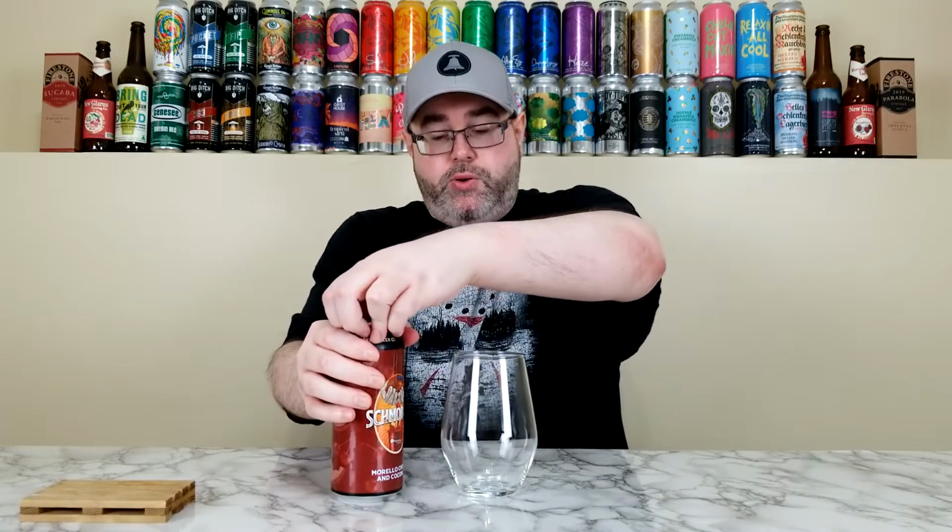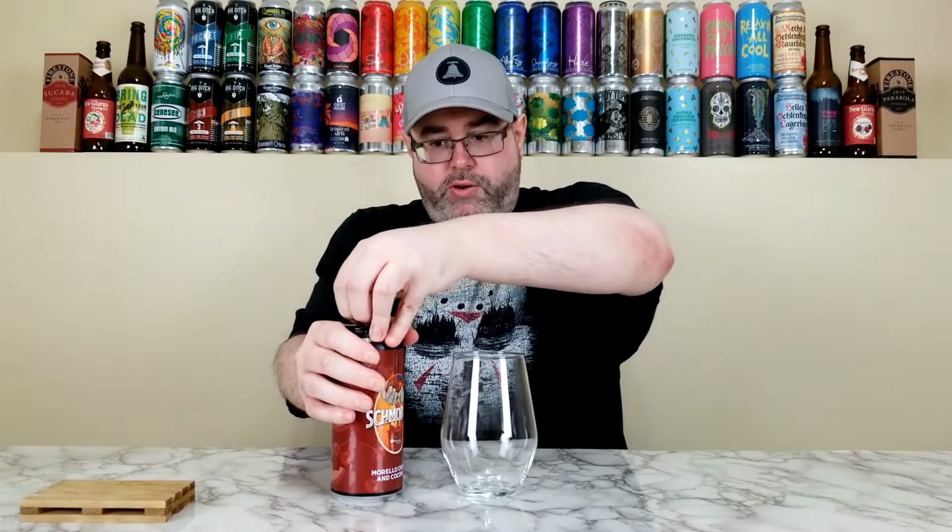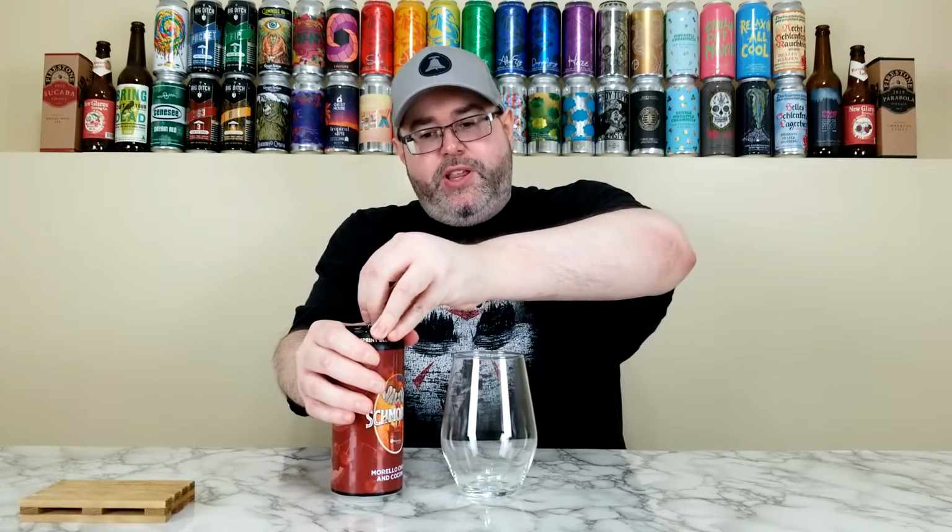Now, this has been upside down in my fridge because on the side here they say fruit is heavy, settling is natural, rotate gently before opening. So I had this upside down and I just flipped it right side up before I turned on the camera. So anyway, let's crack this one open. I don't know what to really expect out of this one. I feel like it's a weird combo of things. You're talking about cherry and coconut, but I love both things, so we'll see.